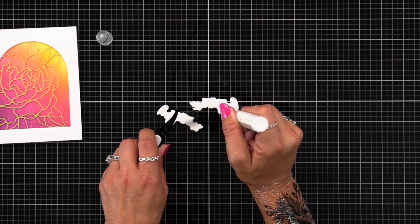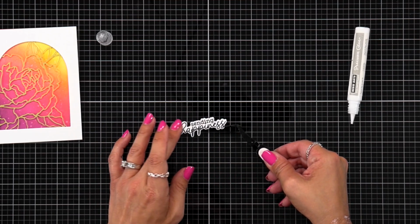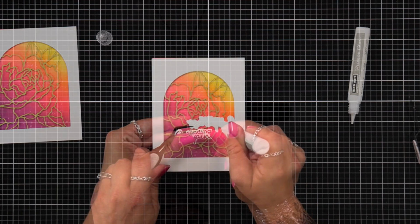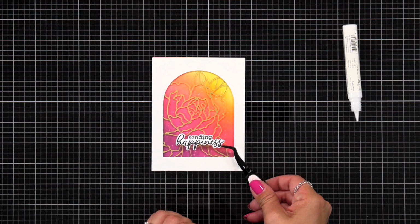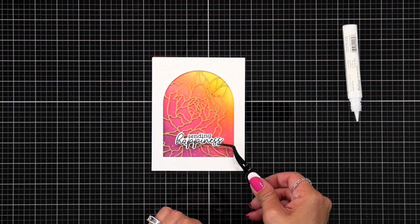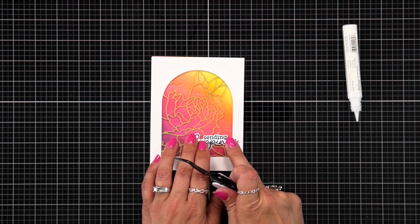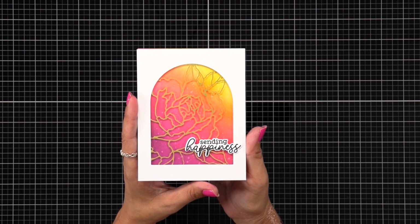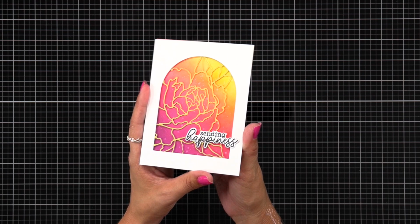And I also die cut out a few more so that I could layer it together to create dimension, or you can use some foam squares or foam tape. Then I added liquid glue to the back of that and used my tweezers to place it on the front of the card, which you could see I was a little indecisive, but decided to go with that bottom right-hand corner. I am going to set something heavy on top of it to let that sit for a minute or two, and that will finish up the card project.